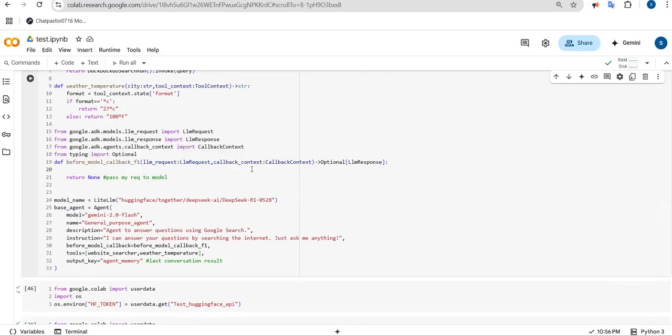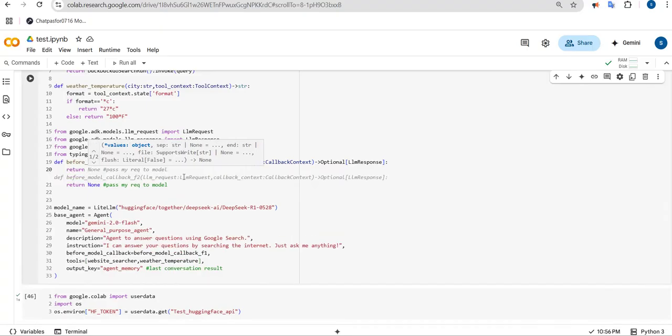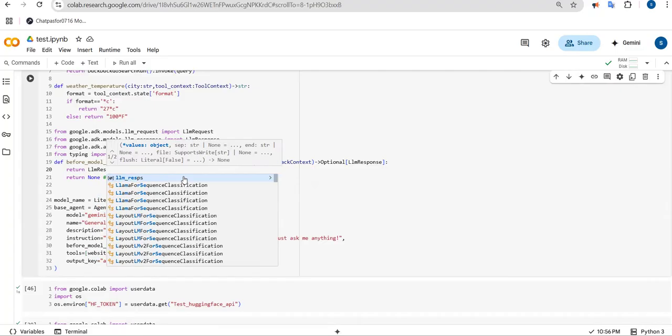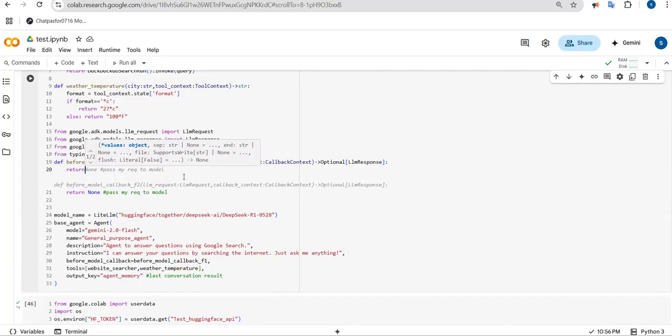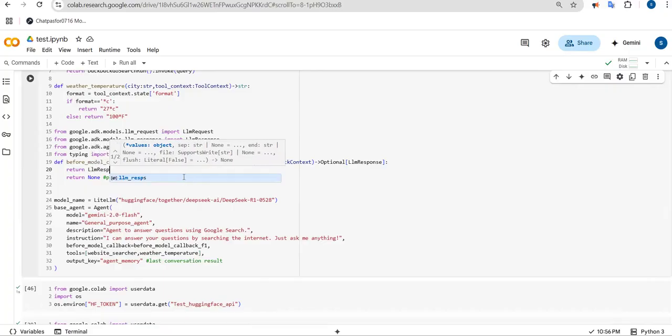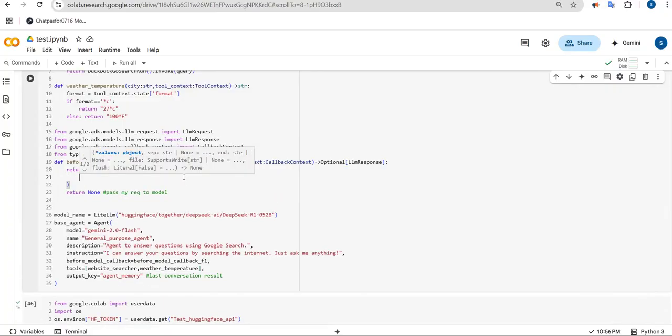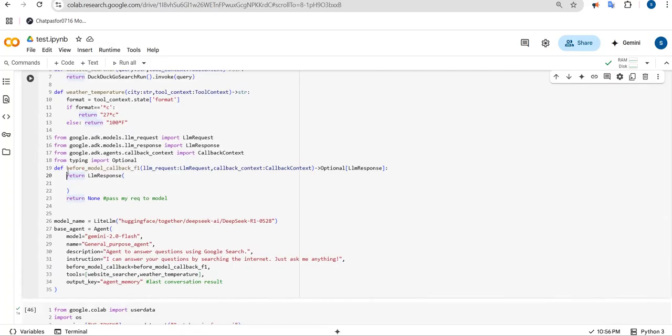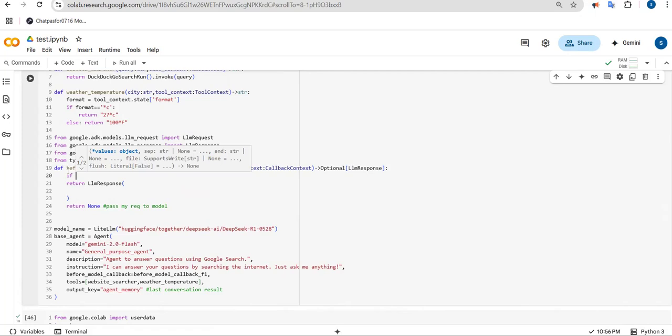Or else, if you want to stop the request, then you need to return some LLM response in order to block the request from being sent to your model. When do you stop? I'll stop when the requested content is violating the rules, or if the requested content is wrong, like any blocked content is there, then I want to block it.